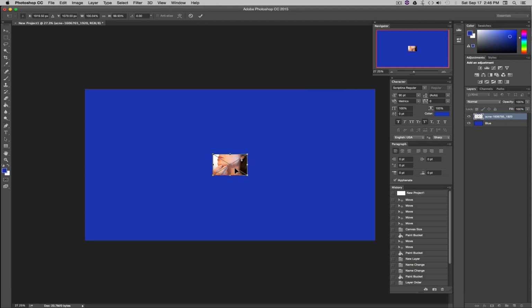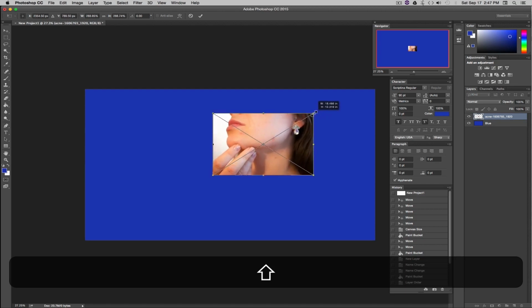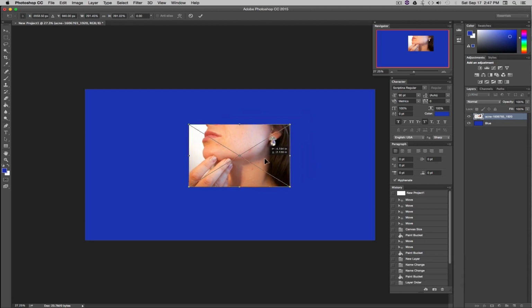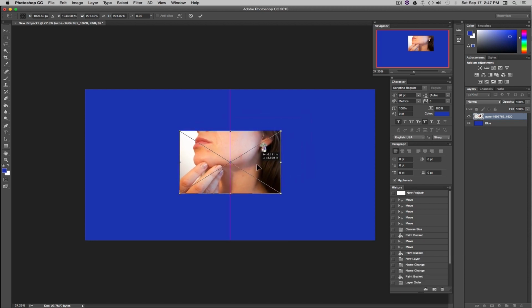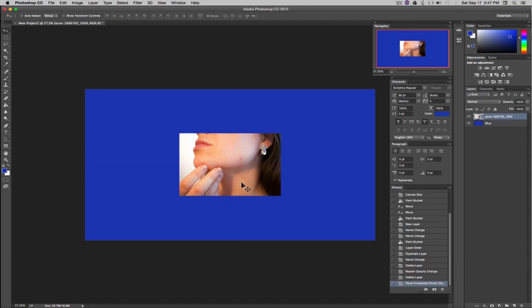It showed up very small because it's not a large image. I believe it's around high definition. Keep in mind, this project is 4K. So what we can do is click the top corner here, hold Shift, and scale it up just a bit. Let's try like that, and we will center it by just dragging it to roughly the center until it locks into place here. We will click Return. Now we have the image in the middle, and I did basically a rough scale, so I don't know what actual size this is.